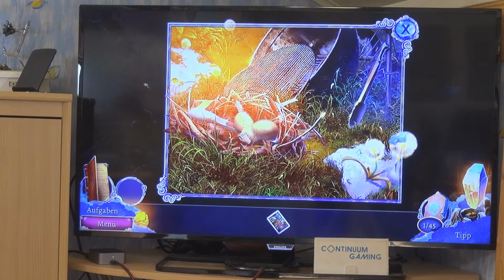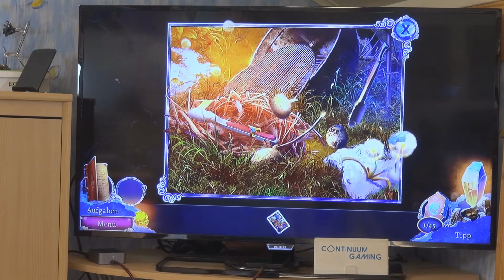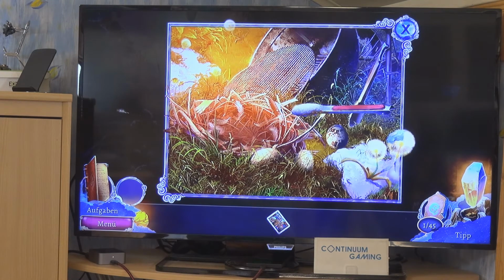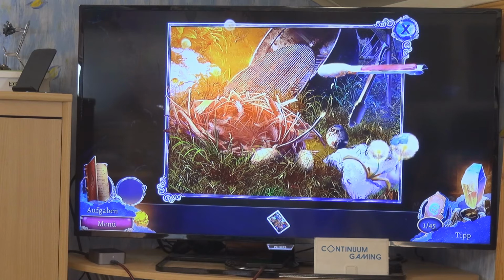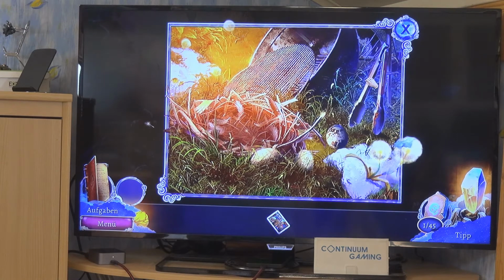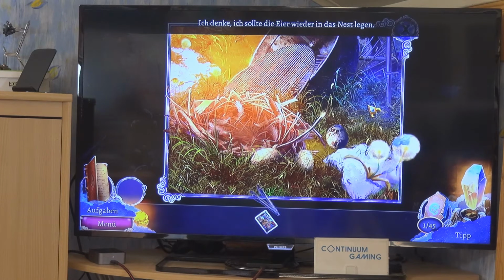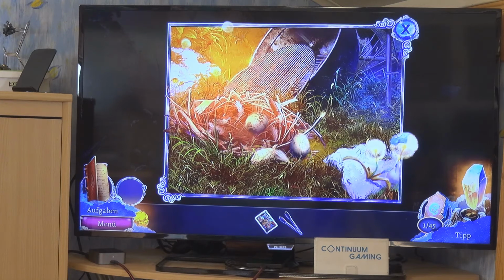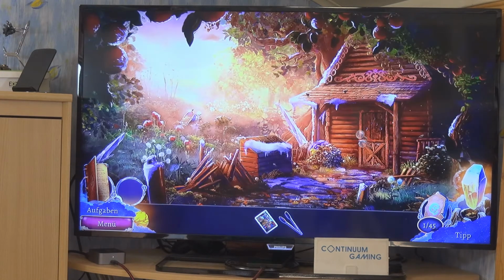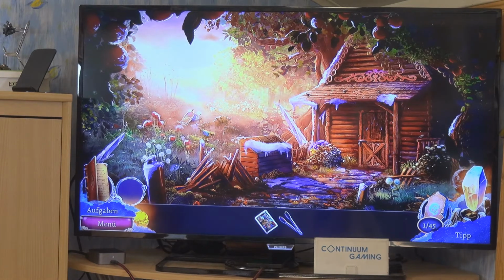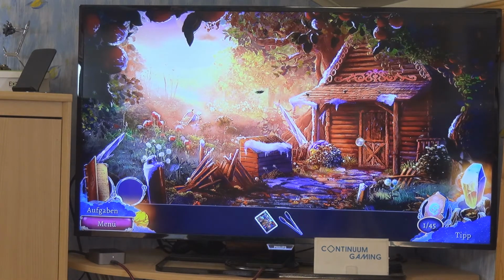And yeah, we are very nature friendly, or at least friendly about all the different kind of animals in this case. So first off, we are going to create this one because we are going to need it later on, of course. And then to go out again, we have to put back the eggs in this kind of nest here. So he is going to be happy, and that will help us later on.